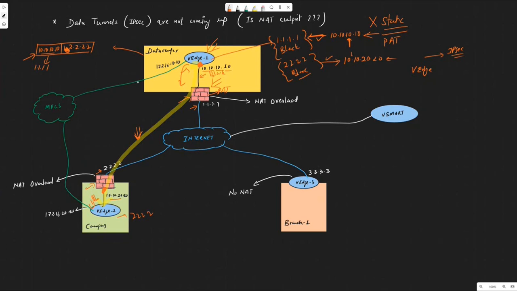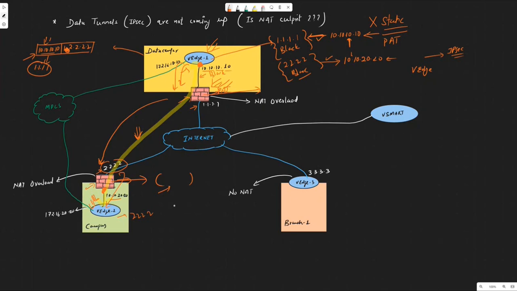So when it reaches here, as I mentioned in port address translation, there is no mapping, although there is a mapping configured here on this address because it is going from here to here, where somebody has changed the IP address from 10.10.10.10 to 1.1.1.1. But when it reaches here, there is no mapping where exactly this 2.2.2.2 should send this packet to.